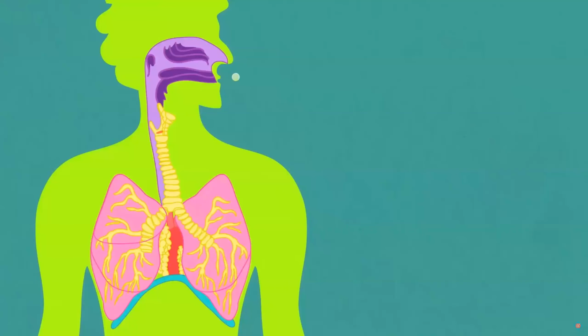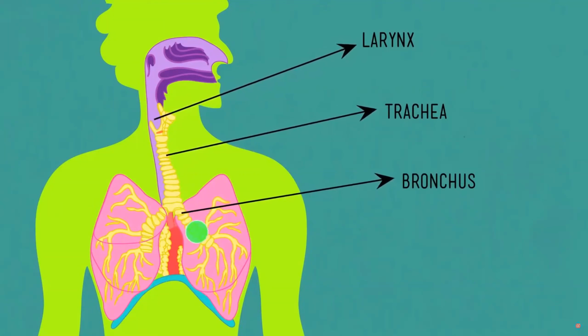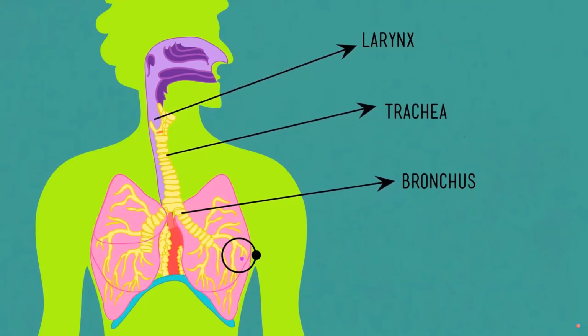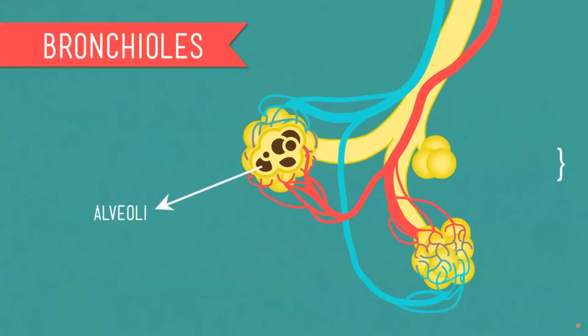You and I breathe oxygen in through our nose and mouth. It passes down a pipe called your larynx, which then splits off from your esophagus and turns into your trachea, which then branches to form two bronchi, one of which goes into each lung. These bronchi branch off again, forming narrower and narrower tubes called bronchioles. These bronchioles eventually end in tiny sacs called alveoli. Each alveolus is about 1/5 of a millimeter in diameter, but each of us has about 300 million of them, and this, friends, is where the magic happens.